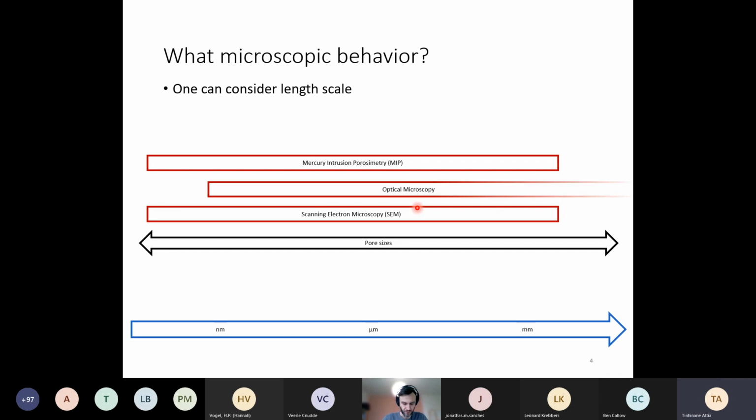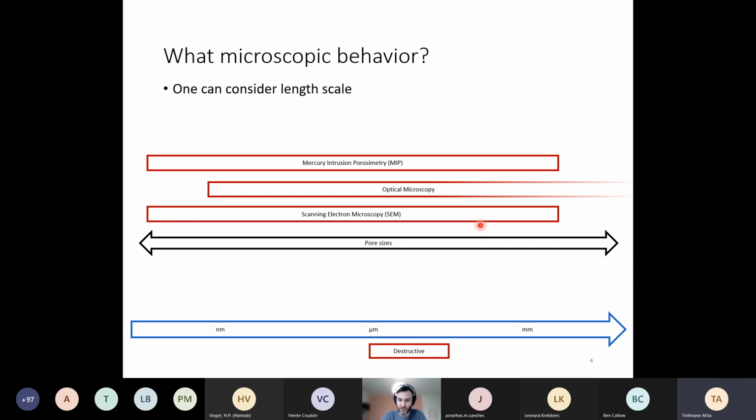There are a number of side points I need to make here. So on the one hand, we have these modalities, and that's great, you might think. But the modalities that I have on the slide here, like mercury intrusion porosimetry, optical microscopy, and electron microscopy, if you want to study a volume, so if you want to create a 3D data set, then you need to remember that these are destructive methods, because for example, for the optical microscopy, you can only image the surface. So if you want to make a 3D volume, you have to destroy your sample in doing so.